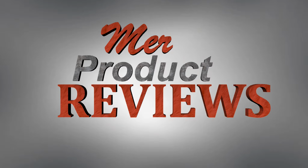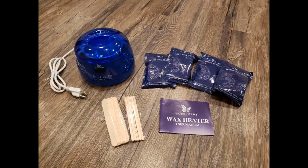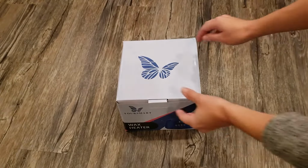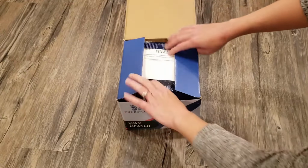This is a Nair product review, and today I'm going to be giving you a closer look at this wax warmer from Yoursmart. This is a professional wax warmer that you can use yourself at home. So let's open this thing up and take a look, shall we? Comes in this nice little box. It's pretty compact with all your stuff in here.